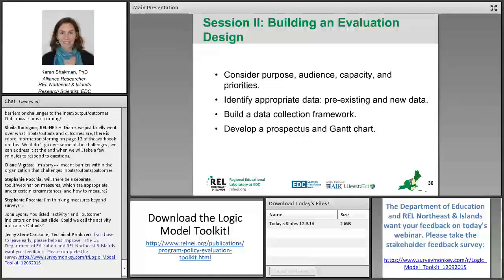Again, thinking about an audience of people who may not be evaluators themselves, but need to have a grasp of what kind of evaluation they want, and communicating effectively with potential evaluators about what they're looking for. And we also provide some guidance on a Gantt chart, which is a targeted timeline with milestones indicated. And it's just a template that can be useful in working through an evaluation project.